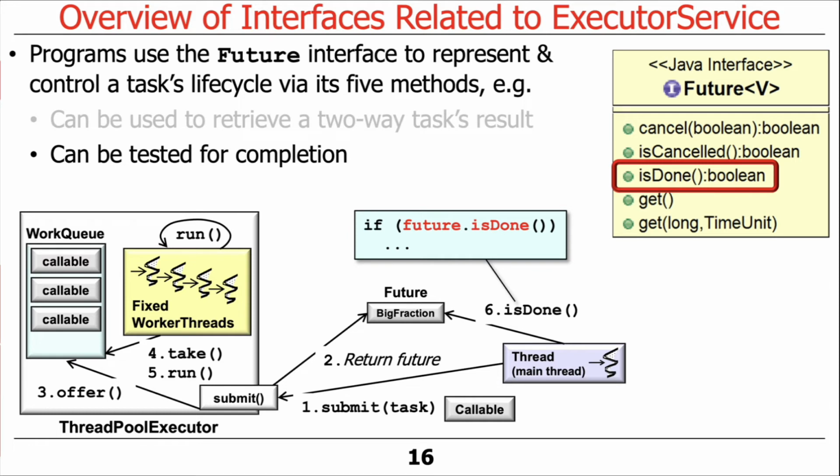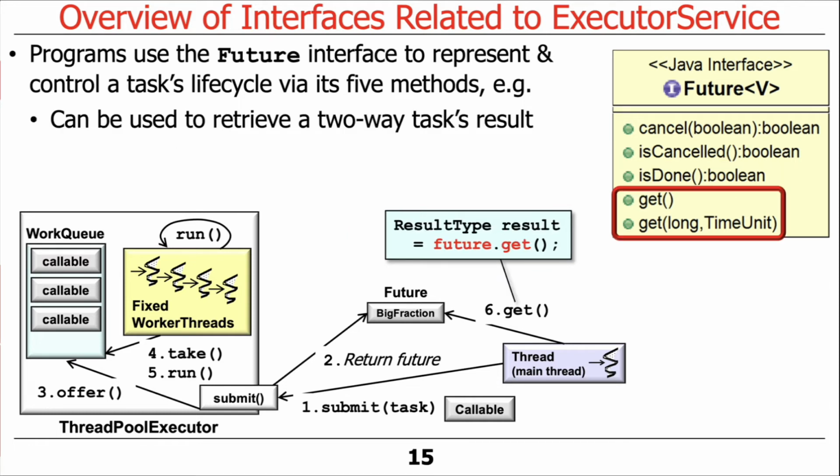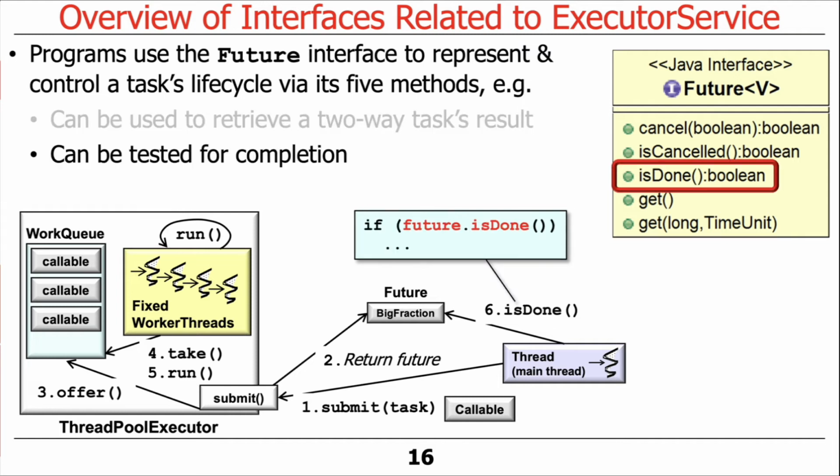And there's a couple different variants. You can call the timed version, which says I will wait for up to this amount of time, and if I don't get my stuff, I'll do something else. Or you have the blocking version. This is the blocking version here. It just says wait until this thing is done. You can also check to see if the computation is done. So you can say, hey, is it done? If so, I'll call get.